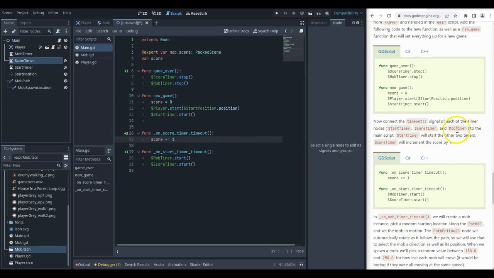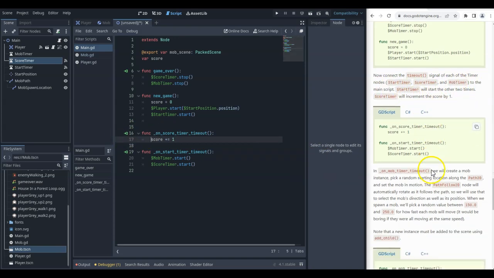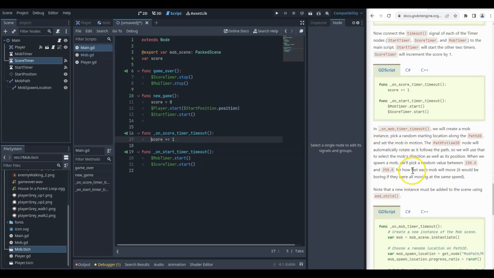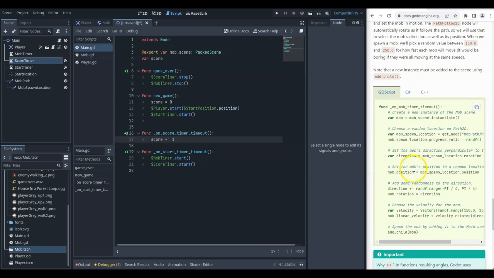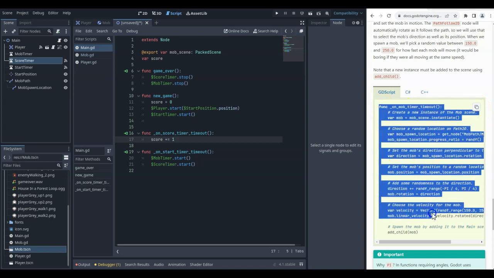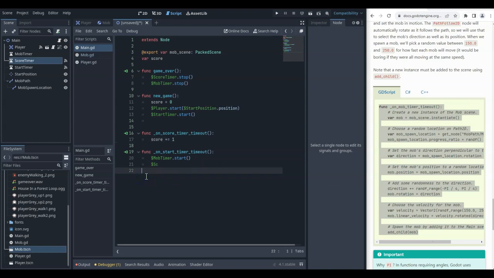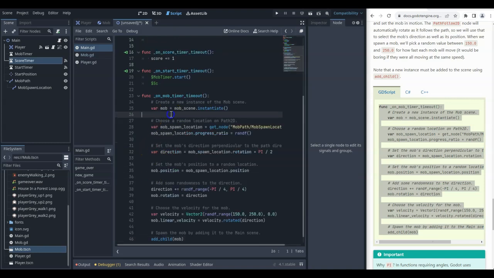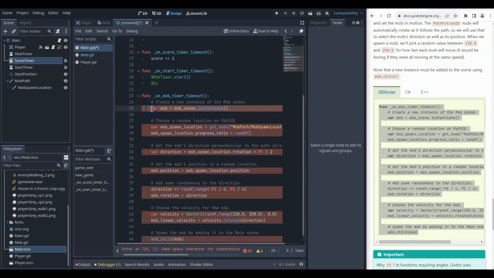And the last thing, the mob timer, is going to do something different. So let's have a look. Here is the mob timeout. So again, let's quickly copy that. I'll see if I can do it this way. That might be better. Might mean I don't have to copy the code. Nope, it's still done it. So here we go, backspacing again.